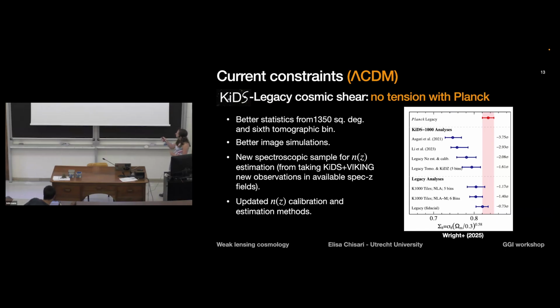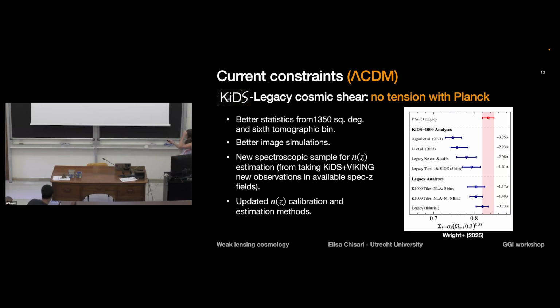So in going from here to here, we got better image simulations. Then going from here to here, we did better photo-z calibration. And then from here to here, this was just a technique of getting the photo-zs. And then from here to here, it was adding a much bigger calibration sample for photometric redshifts. So you can see that only those things drove us from minus 3.75 sigma from Planck to minus 1.6.